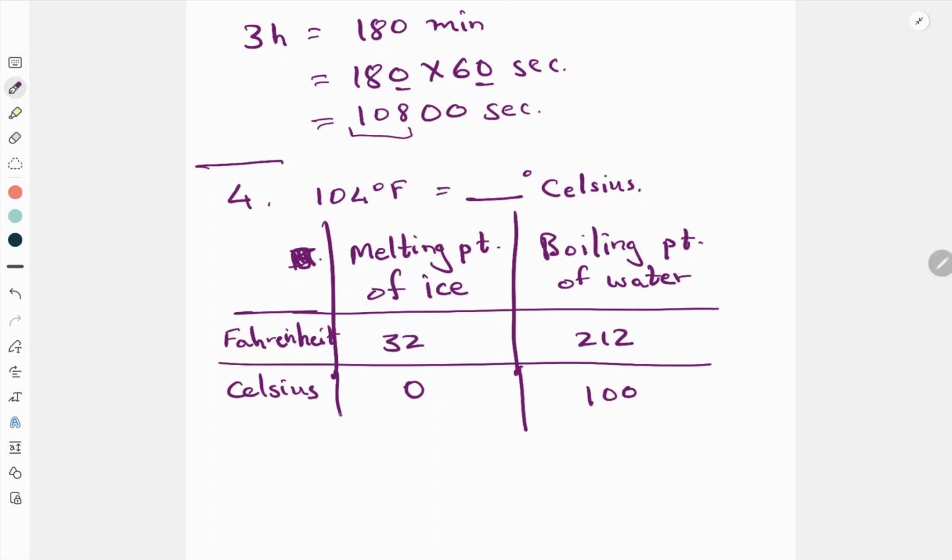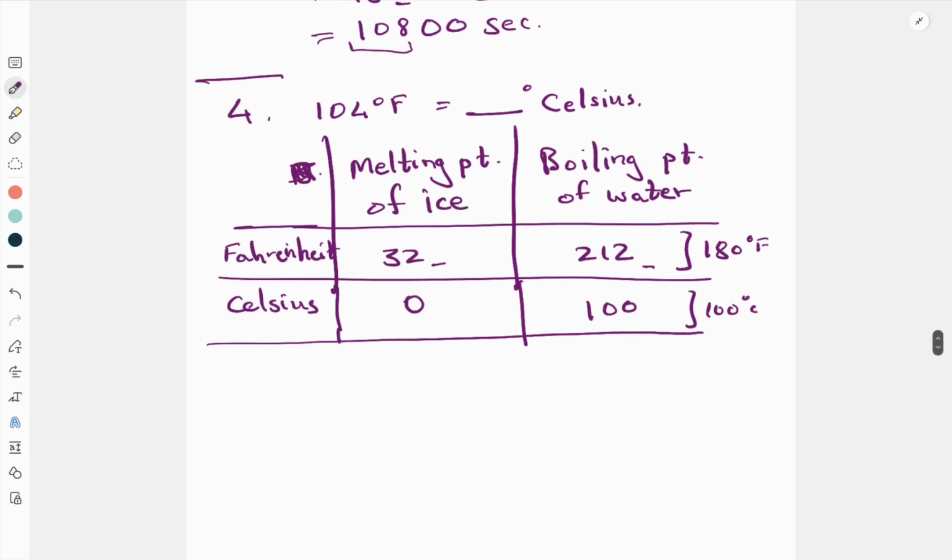For Celsius you divide this into 100 equal parts, and each part is called 1 degree Celsius. Same thing with Fahrenheit, 32 and 212. These are the fixed points, the melting and boiling points of ice and water respectively. These are defined as 32 and 212 for reasons that we don't need to go into right now. The length of the scale is 180 degrees Fahrenheit, and this is 100 degrees Celsius. The distance between melting point and boiling point is 180, so you divide this difference into 180 equal parts, and each part is 1 degree Fahrenheit.